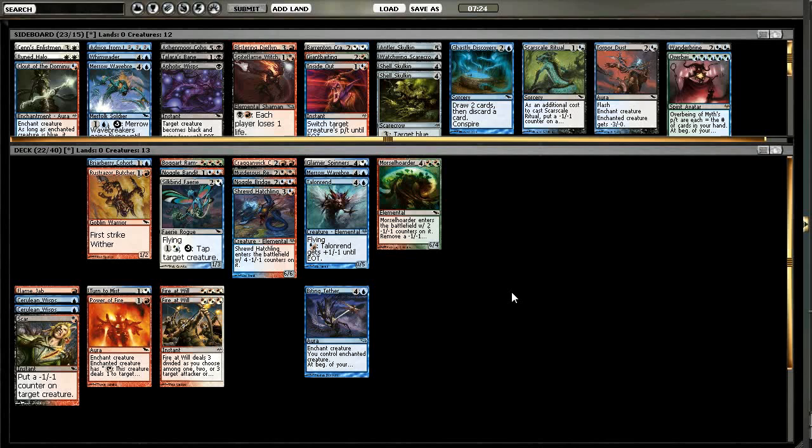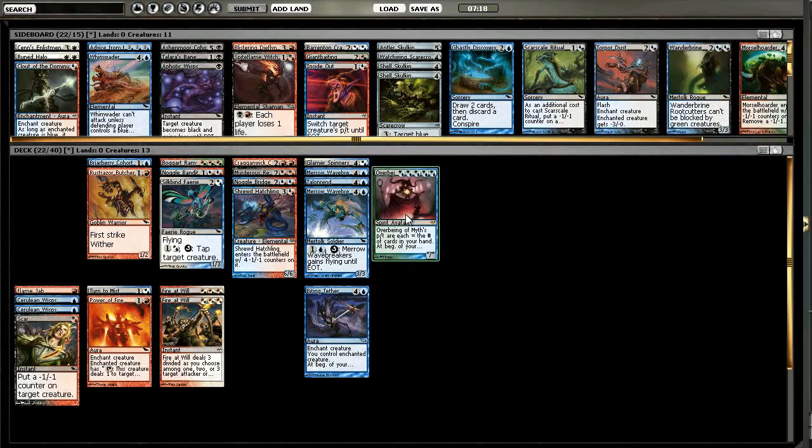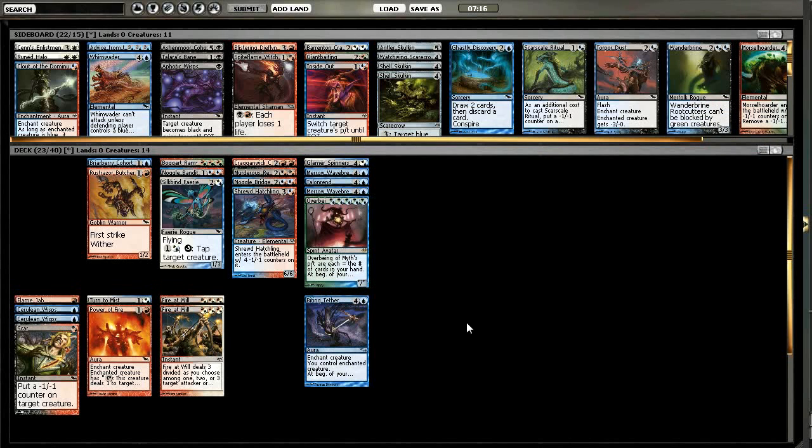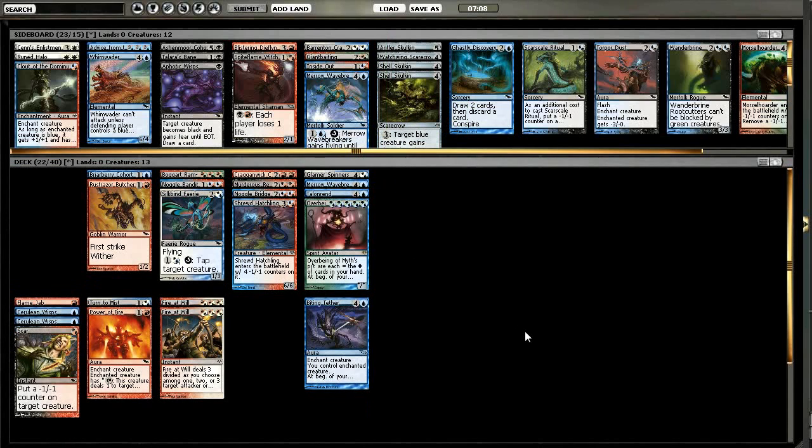Morsel Hoarder, are you needed? Do I just put in the second Marrow Wave Breakers over the Morsel Hoarder? I could bring in this Overbeam of Myth and attempt to make it our late game plan as well. That seems pretty reasonable to me. Something like that.